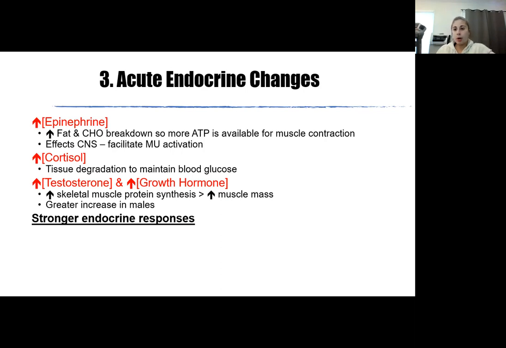And if we were performing a session with a lot of larger muscle mass recruited, like our lats, our legs, in bigger muscle groups, we're going to have a stronger response with these hormones. If we also perform higher volume with shorter rest, we will see increases in responses to these hormones. And if you're younger, you will see higher increases as well. So if you're just doing really light resistance training, nothing crazy, you're not going to see as much of a response as if you were working intensely here.